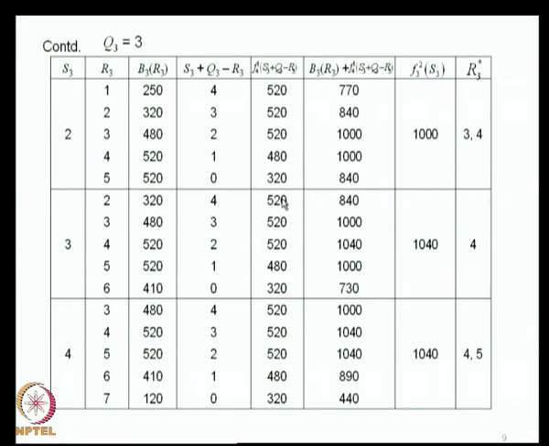Corresponding to this, go to the previous table and pick up the maximum objective function value. These are the maximum objective function values; sum these up, you will get this, pick up the maximum, and so on. Like this you keep on continuing until S3 is equal to 4. So, this completes the stage number 2 calculation. Stage number 2 corresponded to period number 3.